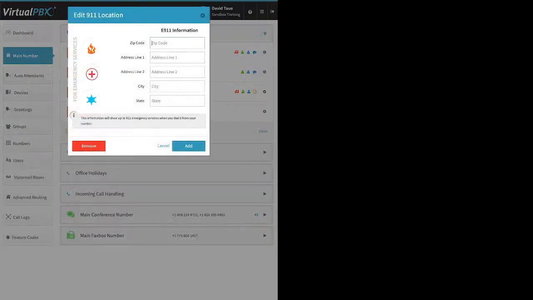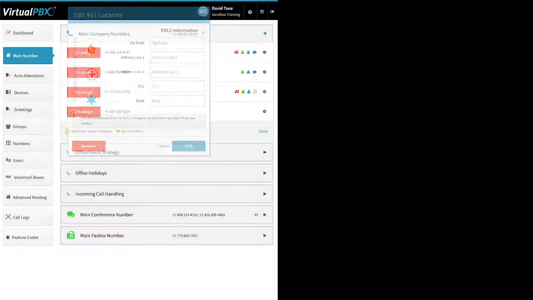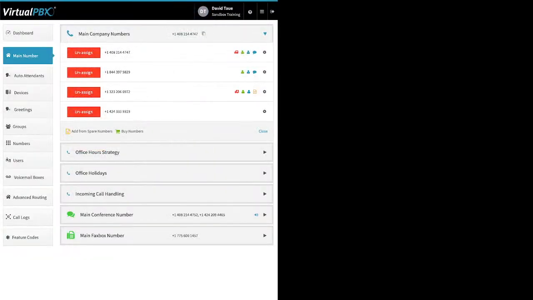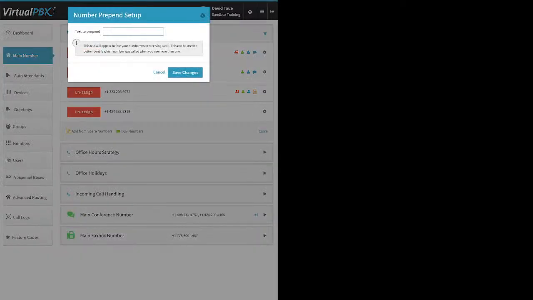E911, each phone number can have its own E911 address, and the reason this is done is that way for your VoIP phones, you can associate the E911 to a specific phone number on your account. So that way you have the right address for where your staff is located at. And then Ppand is the other big feature. This is for your VoIP phone users where you can put text.